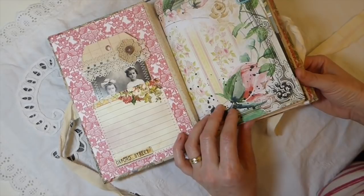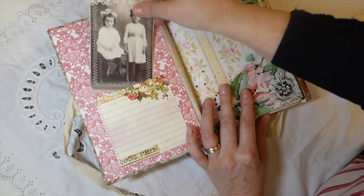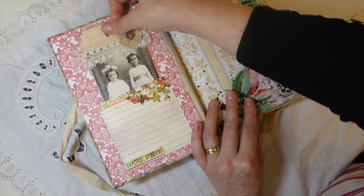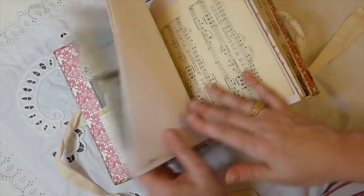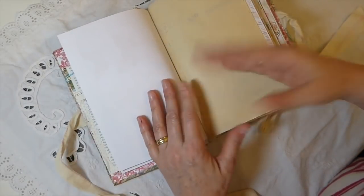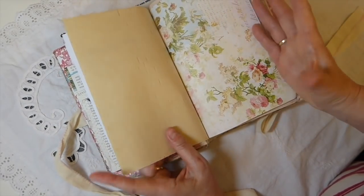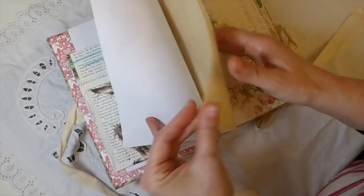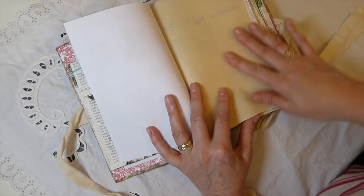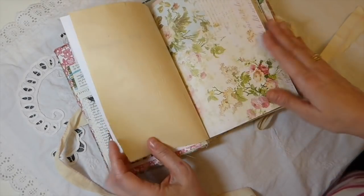Little by little I'm just adding little things that I have done. I wanted to keep this one because I love it — this was a little notepad that I made using the Tim Holtz photo cards, and I wanted to keep that one for myself because I tend to forget about these things. It's just basically a blank canvas. I didn't mind that these pages were white because I personally like a mix of tea-dyed and white — I just like the contrast. This is some of the music roll paper and I just doubled it up because I thought I might want to try some gesso on here and maybe do some art journaling.